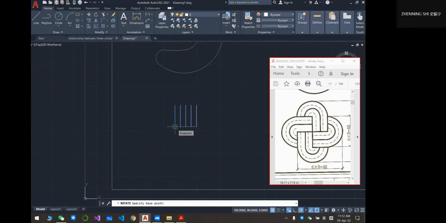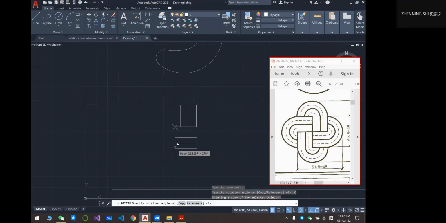Now you can find rotate, choose the objects and press enter. Choose the center point and then rotate. You can see I can rotate, and now you can see copy.